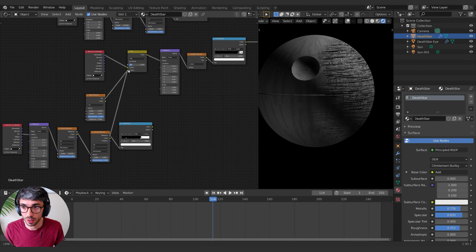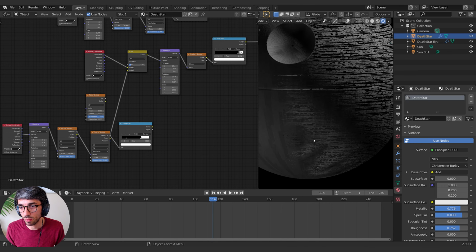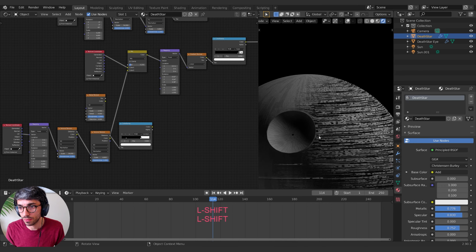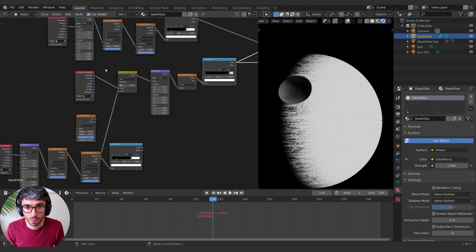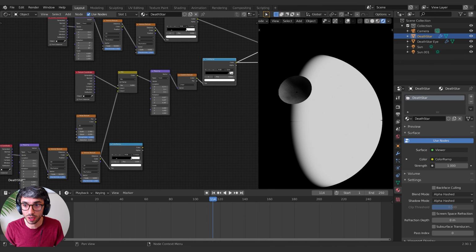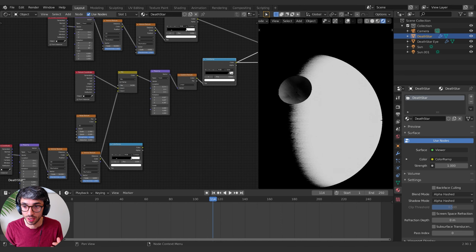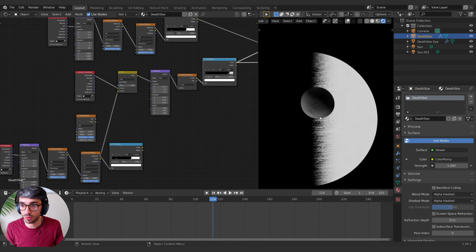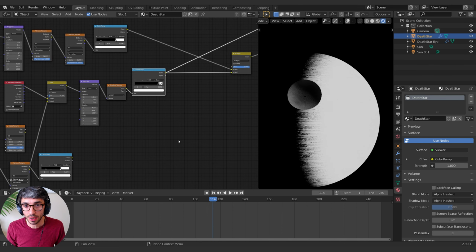So I'll drag this into here. And what this does is basically it's taking this gradient node and it adds even more of the construction stuff in it. And so it kind of breaks it up. I'll show it to you directly. So if I turn this off, right, it's just straight gradient. But as I begin to introduce this in, it's distorting the UVs or distorting the texture coordinates with this system that we've built, so that it's got that same breakup. All right. Anyways, so come back over here, look through that.